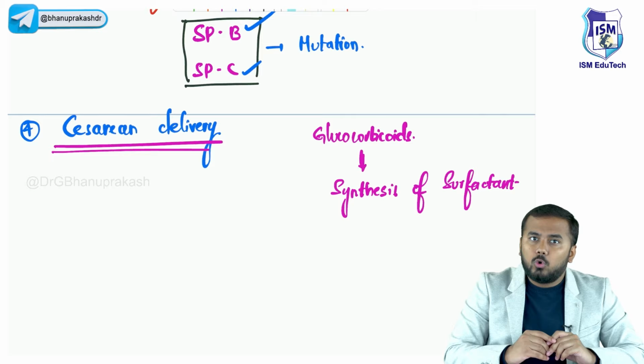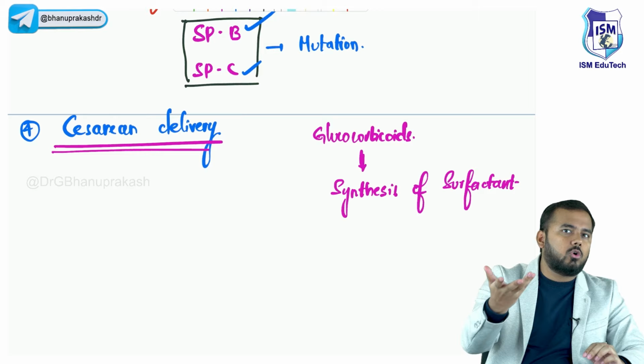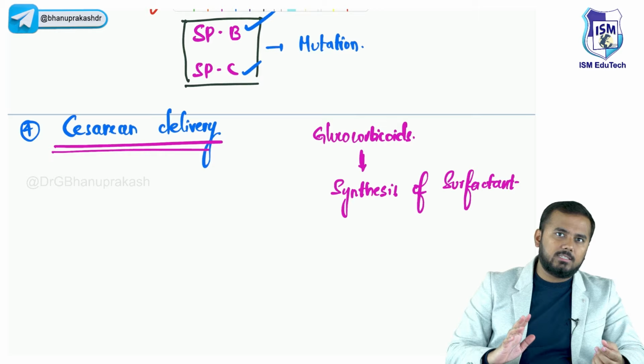You are just cutting down the lower abdominal cavity and then removing the baby out. Right? So, there is no proper stress. So, when there is no sufficient stress, obviously within the baby also, the stress hormone called cortisol is not released. If cortisol is not released, then the lungs, the surfactant, are not properly matured or not properly synthesized. So, this can be also one more reason to add up to our topic.